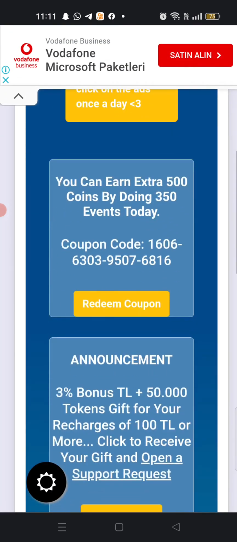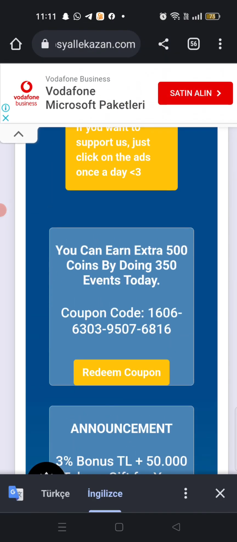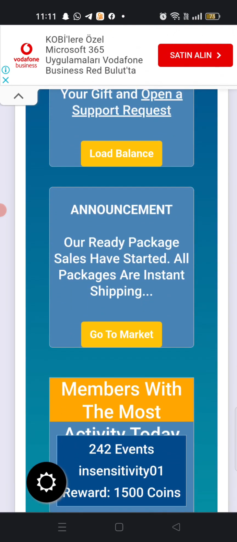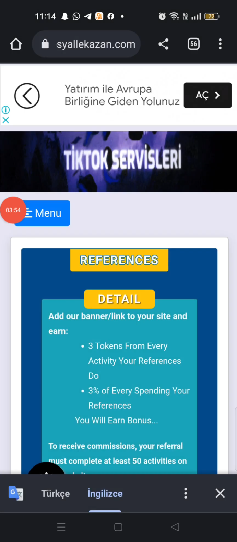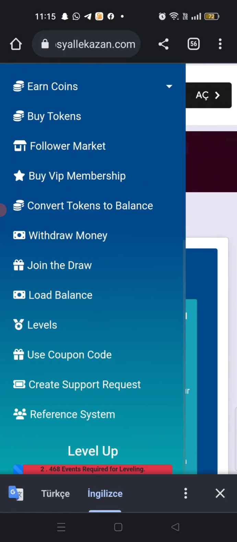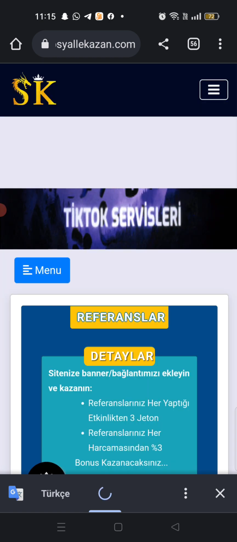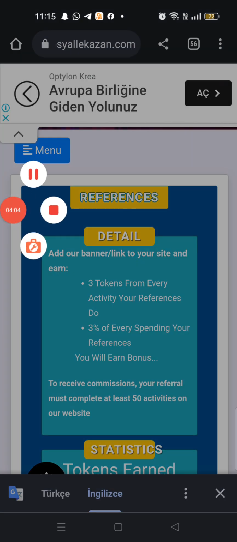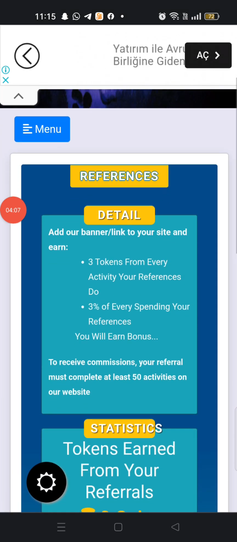Activity section. Here shows your referral earnings. You can earn more by calling your friends with your referral link.